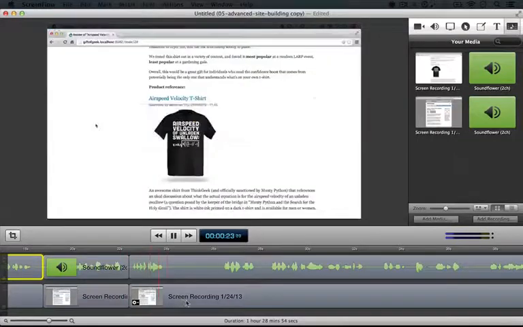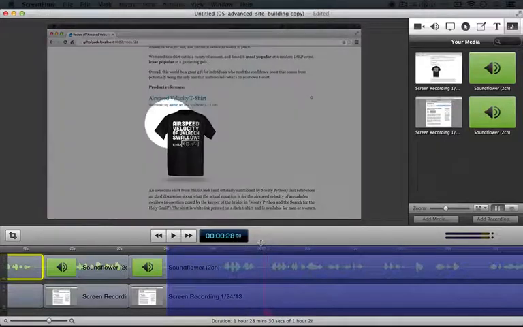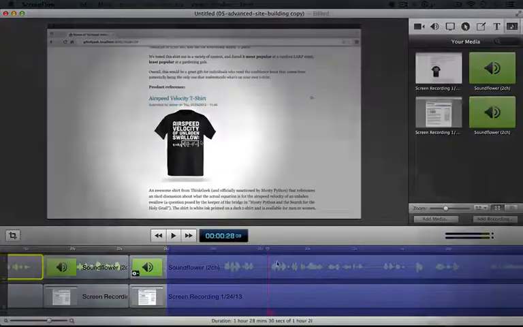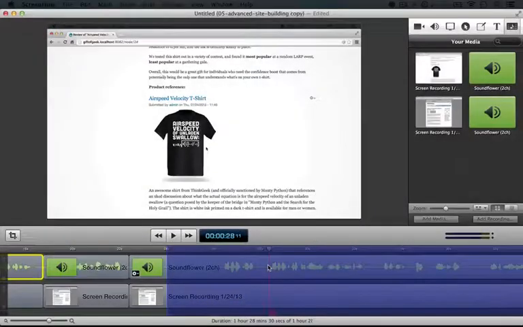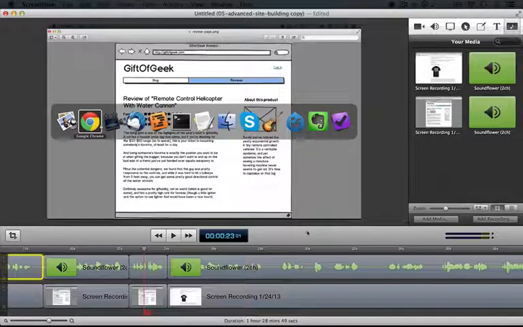Okay, I hit spacebar right here because I know that we're going to cut right here, and I'm going to hit I. And remember, this bit right here isn't any good. So I'm going to get the playhead right in the right position here. And I can do that by using the space bar and the arrow keys. I'll actually use the arrow keys a lot to do small movements. You can see the playhead moving back and forth to just make sure that the placement is right. And then I'm going to hit O, and then Command Delete again. And I'm going to hit Shift back in order to listen to this transition.